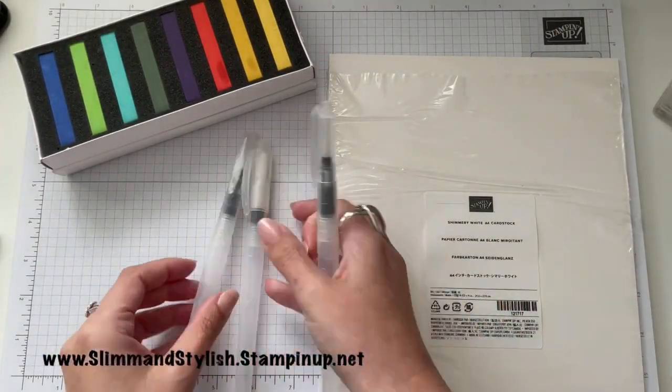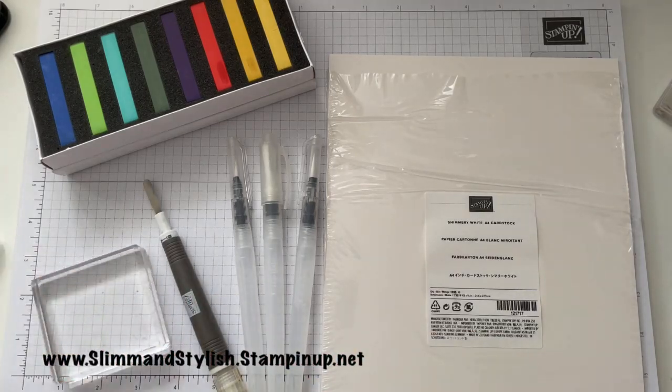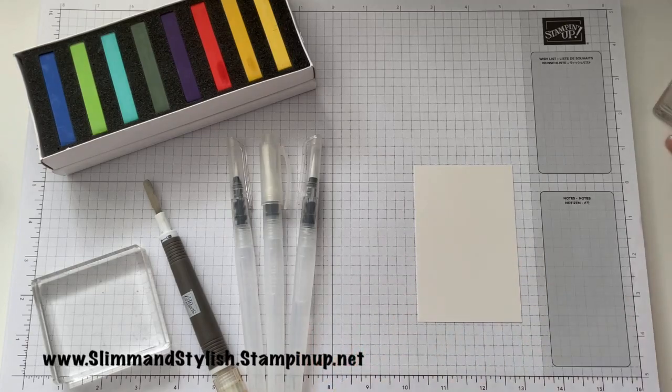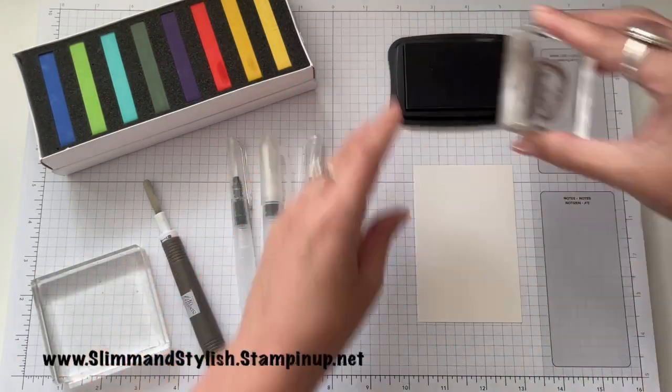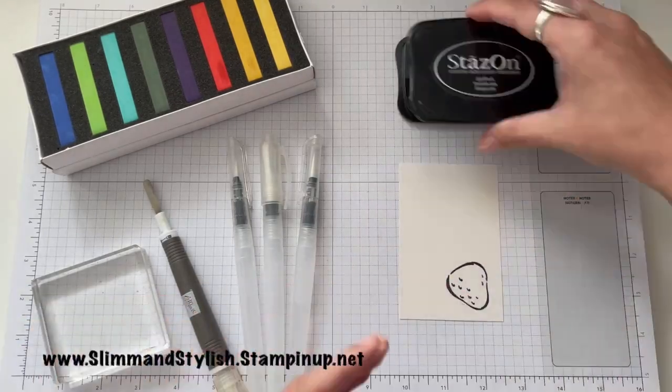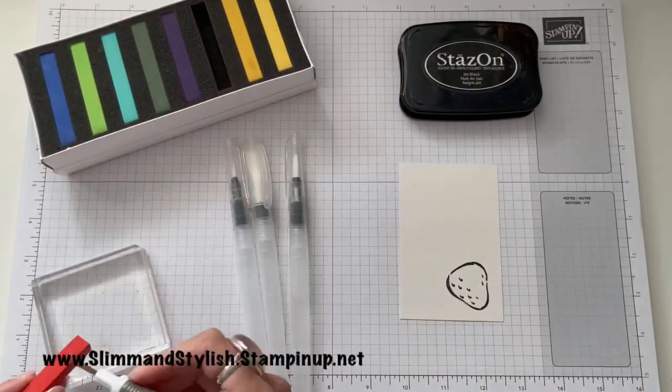For the next one, I'm going to be using some watercolour techniques. So I've got my Shimmery White cardstock, the Sweet Strawberry photopolymer stamp set, my Stays on ink, and my Aqua Painters. I'm just going to stamp the strawberry here to show you how simple and easy this is.